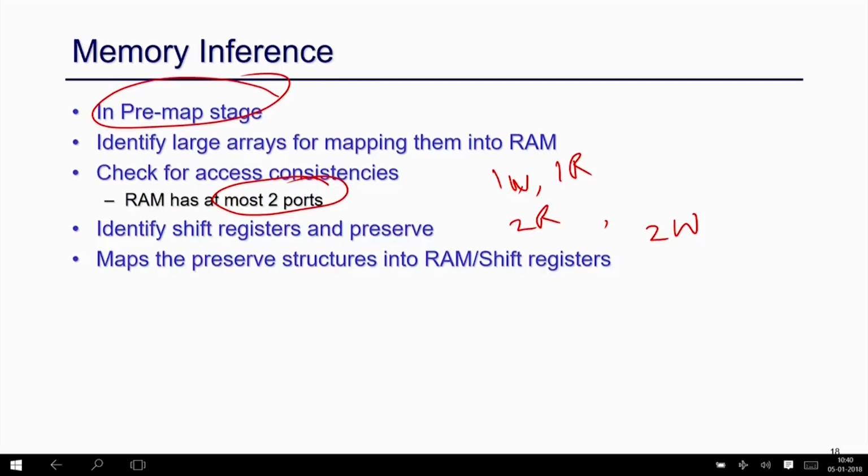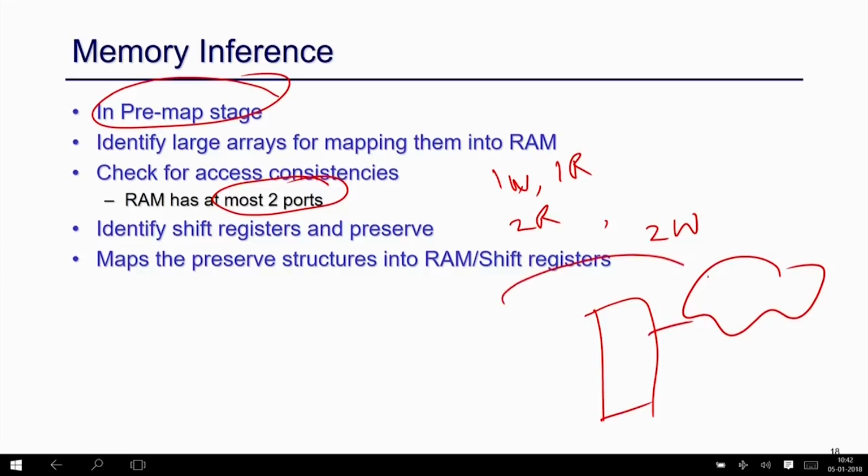If it has a lot of accesses in the same clock, maybe say 4 accesses to that particular array, then probably it cannot be directly mapped to a RAM. Maybe you have to do some kind of modification. Some synthesis tools do that. They try to break the whole array into 2 parts, either column wise or row wise, so that the accesses can be differentiated, and we can create a block where we have maximum 2 accesses per clock, and then we can map that whole thing into a RAM.